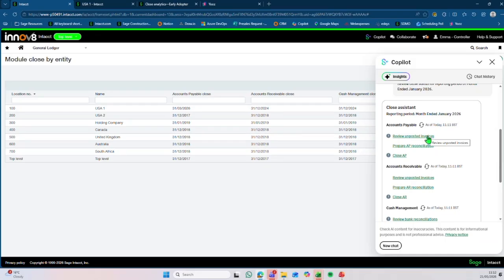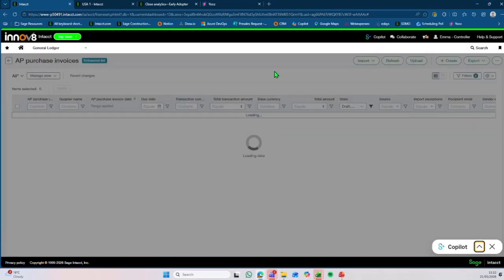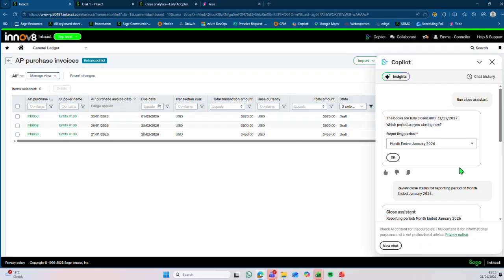And I can say, yeah, that's great. I want to go ahead and review my unposted invoices. If I close this back down, what we're then going to see is a list view that has opened up with some preset filters for me. So we can see that we have a state for my invoices of being in draft. And we've also got a date range that is being applied based on that reporting period that I gave it earlier. There's some automation there: we're literally just typing in preset questions or clicking on buttons, and we're able to get an understanding of this information that was otherwise quite arduous to obtain.